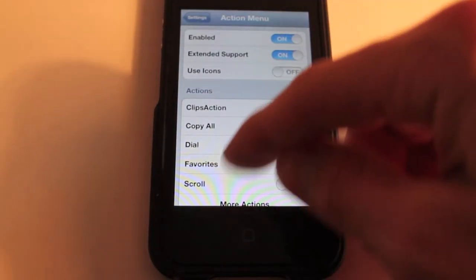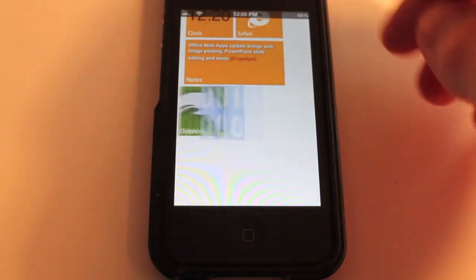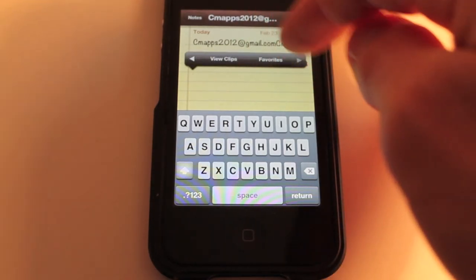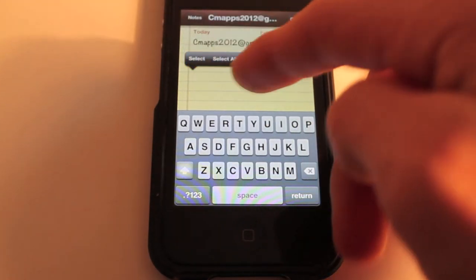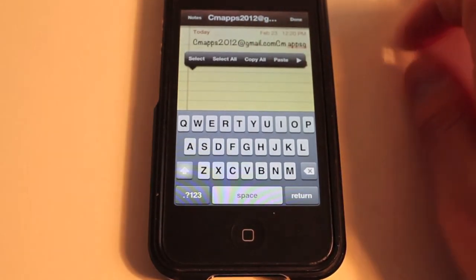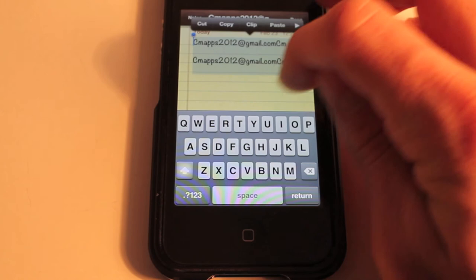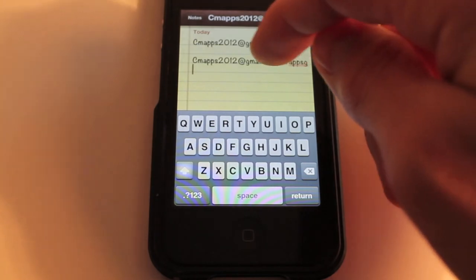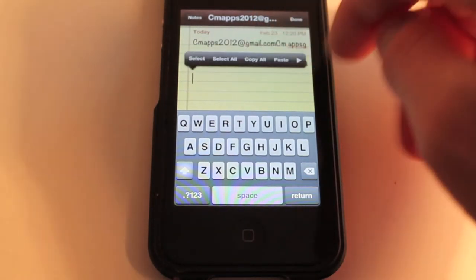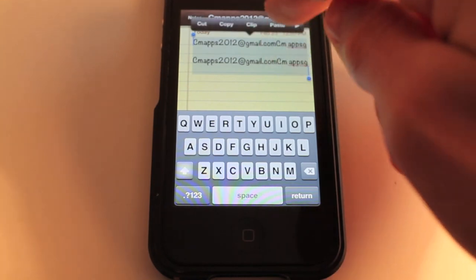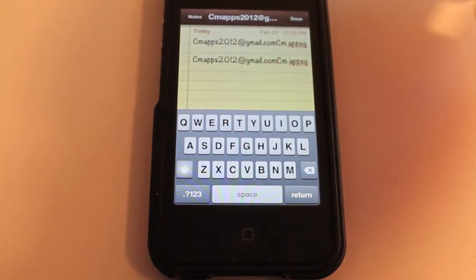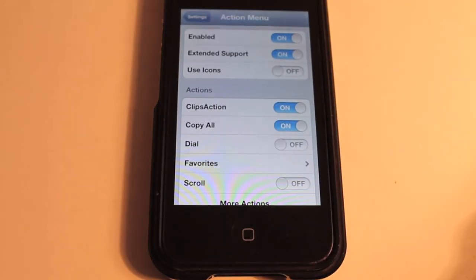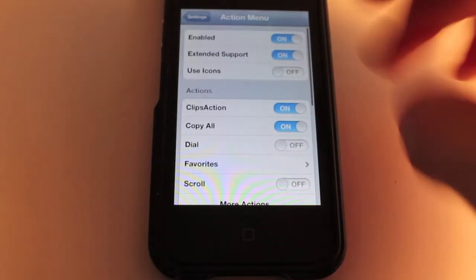And if I don't use icons, let's go to set notes. What happens is you have your normal text again with favorites. So if you're not clear what everything is, that just pops up. And I think because there was a delay from Apple normally for this copy menu, right now there's no big delay anymore. If I copy them, select them all, it shows up very quickly. So I think it minimized the delay a bit, but I'm not sure on that. That's mainly the point of this action menu.